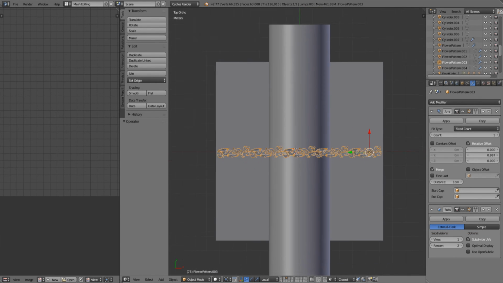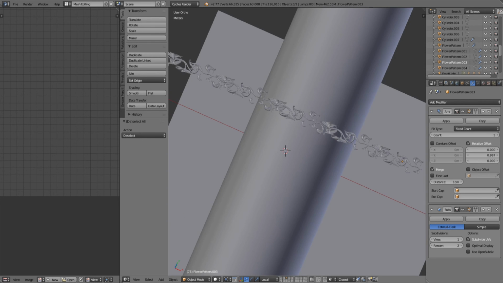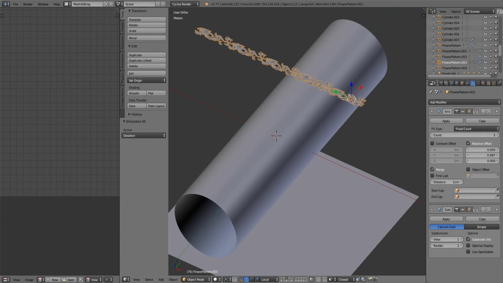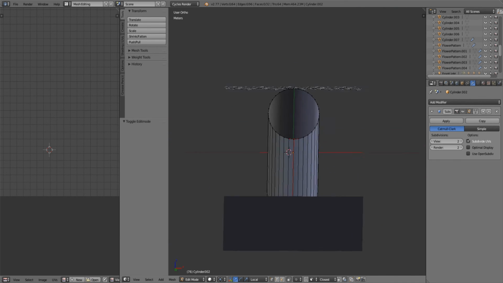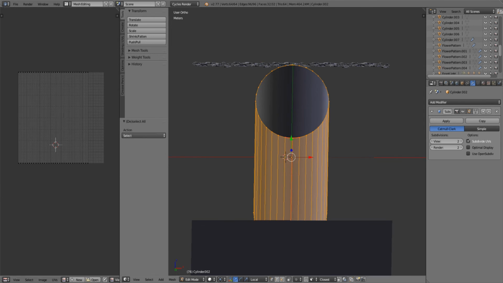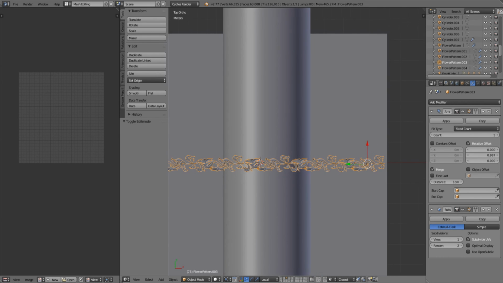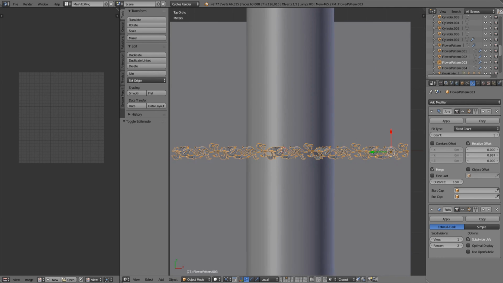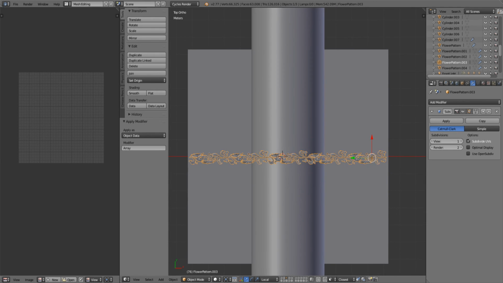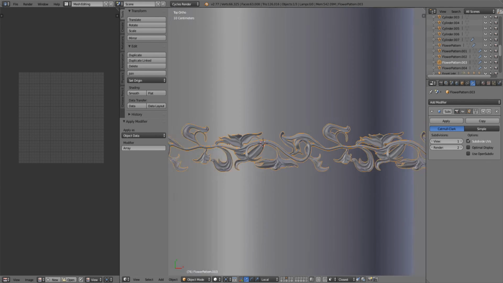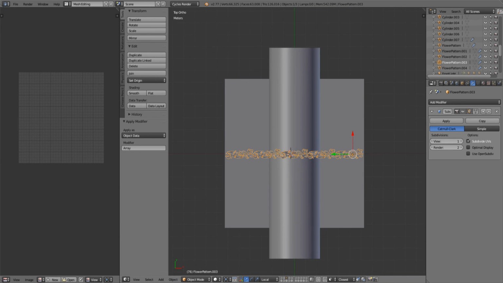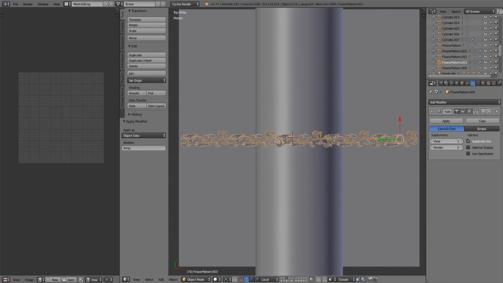So if we have a scenario looking like this, where we want to wrap a pattern around a cylinder like this, with a UV unwrapping with a seam down here, so it is nice and square. Before we call the operator, we just have to apply the modifiers we have on it. We have an array modifier, and it generates a lot of geometry that will not get projected, so we have to apply it. And then we have a subsurf, and it largely works on the surface of the object, so it will not affect the projection, and we can leave it.